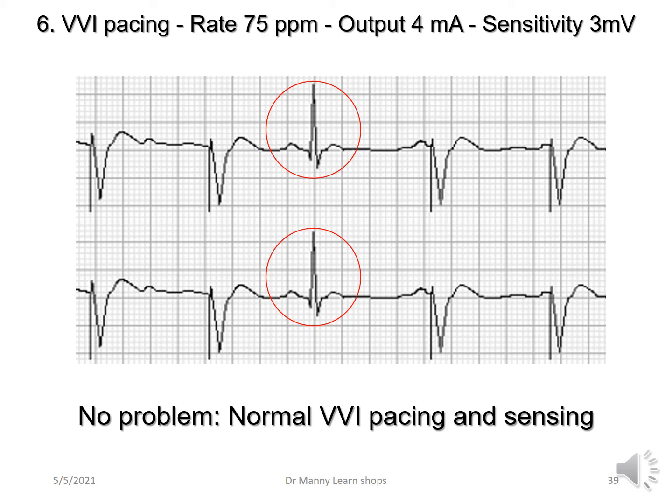So what the pacemaker has done, it has now inhibited ventricular pacing because it sensed ventricular activity and inhibited pacing for that beat. It kept looking and looking for another beat, but didn't find one following that, so it started pacing again. 2 paced beats, 3, 4, then on the 5th one, it determined that there was another inherent beat there at a rate faster than 75 pulsations per minute. So it inhibited pacing. This is normal.